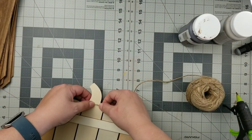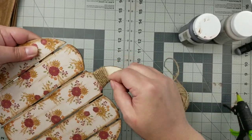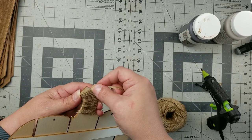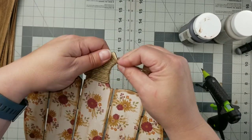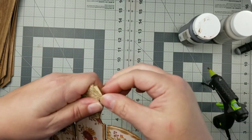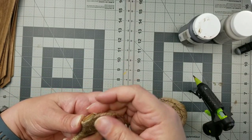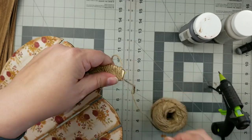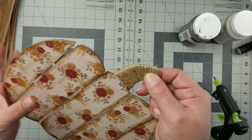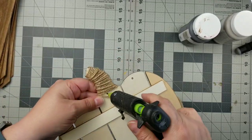Next I'm going to add nautical rope — this is just regular jute twine. I think this one came from Walmart, but you can use any jute twine. I'm just going to wrap the pumpkin stems. It gets a little tricky at the top, but if you just take your time and use hot glue to really secure it, it works out perfectly. Make sure you use those finger protectors if you need them. I thought it'd be cute to go back down the stem to create a couple of little raised areas — I thought it turned out really cute.